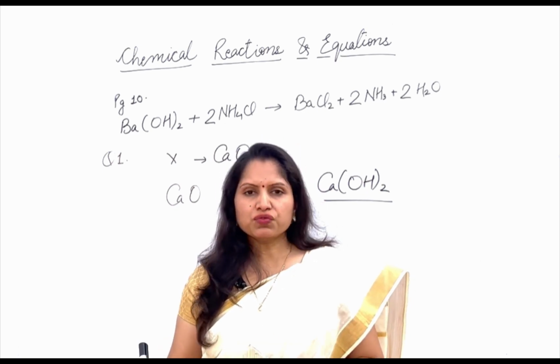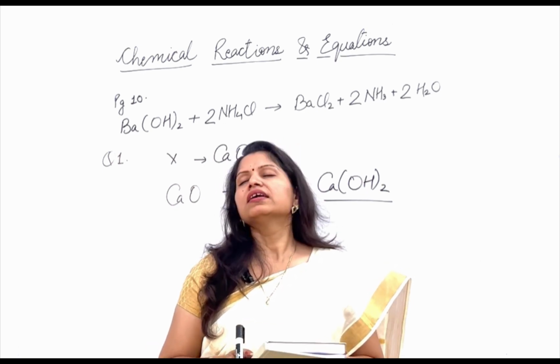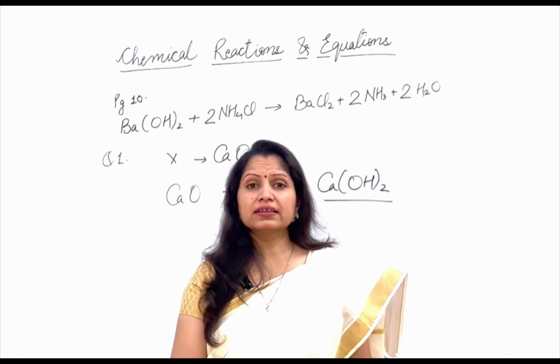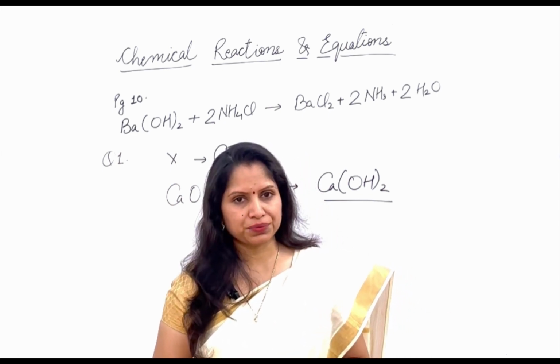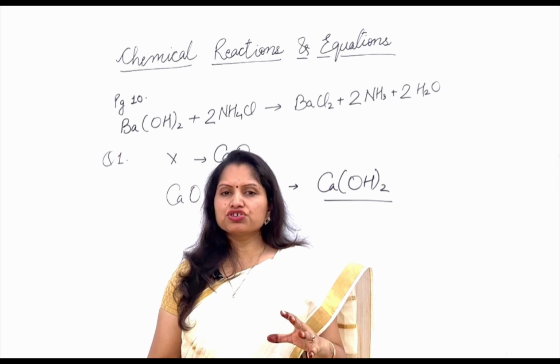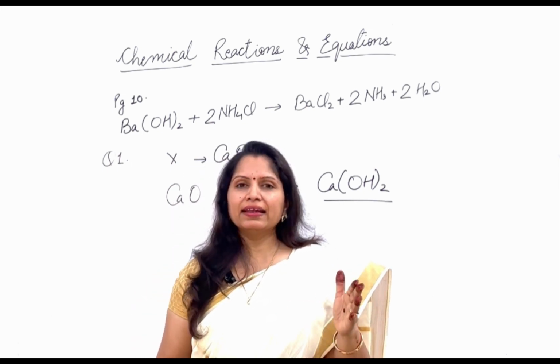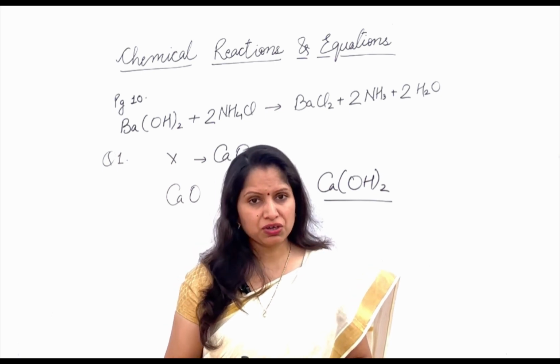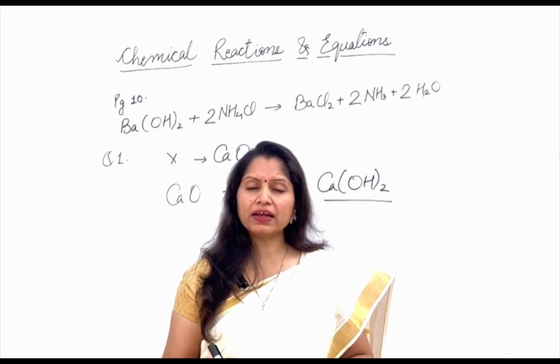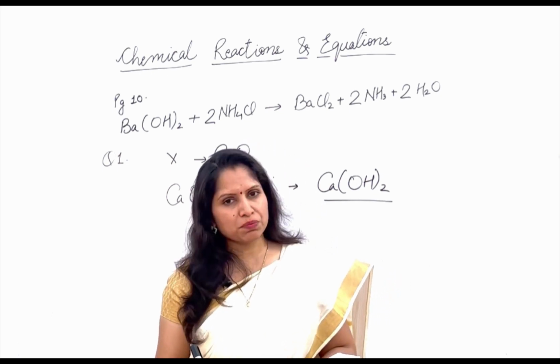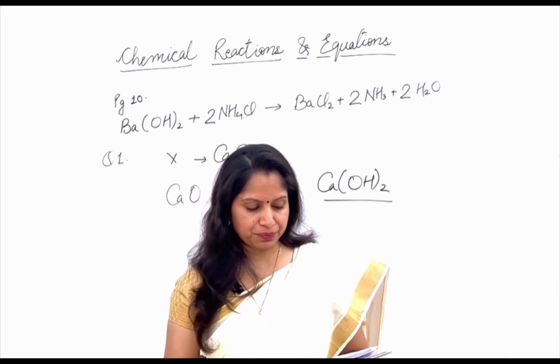So because of the formation of ferrous sulfate, there is the change in the color of the solution. Okay, so the solution is changing its color because of formation of ferrous sulfate, and this is an example of displacement reaction because iron being more reactive than copper, it displaces copper from copper sulfate solution.